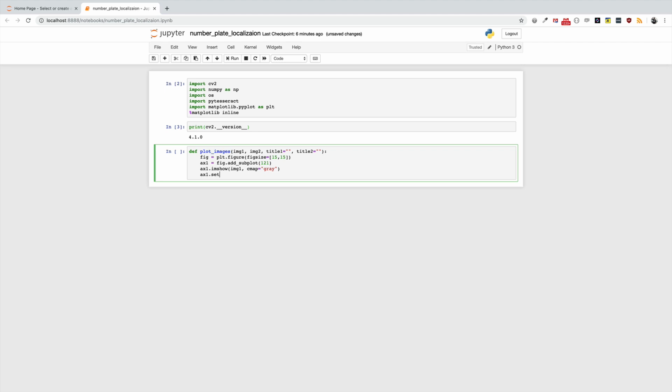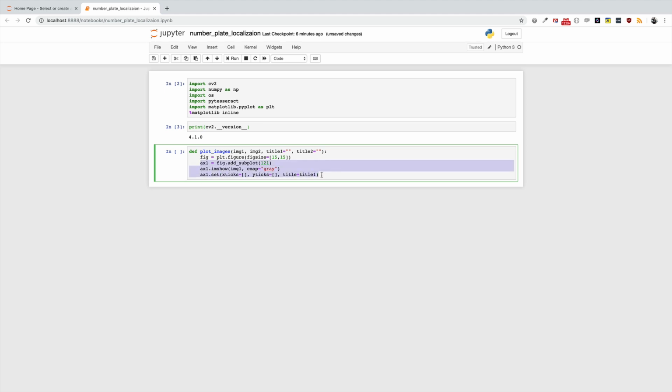Okay, then over here I don't want any text on my x-axis, so I'm going to give it empty, and I don't want any text on my y-axis, so I'm going to make it empty. And if you give me a title, then this is going to be title 1 for the first axis.